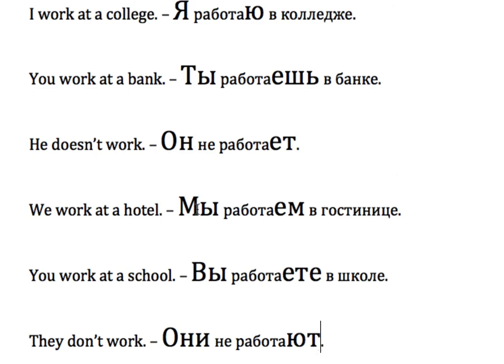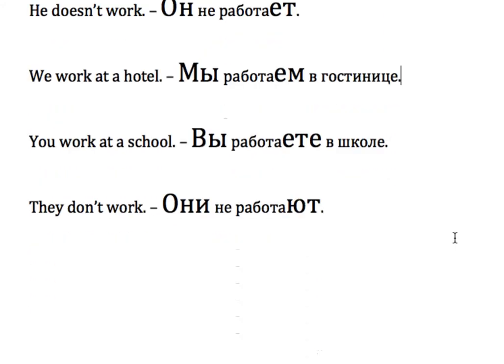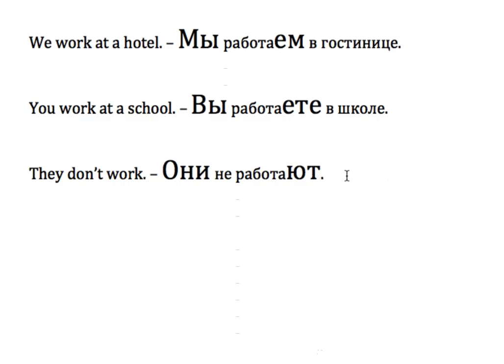Then we have M&M. Students say it's M&M. If the subject starts with М, then the verb in the present tense also ends in М. М and М. Мы работаем. Вы. If you remember, здравствуйте, the formal, the polite way to say hello, the те, so вы, ете, is the ending. So you need to find some ways to help yourself remember this, because once you know these endings, it's very easy to use verbs of the first conjugation, which are not exceptions, in sentences.